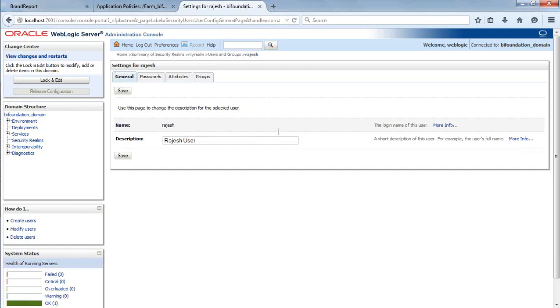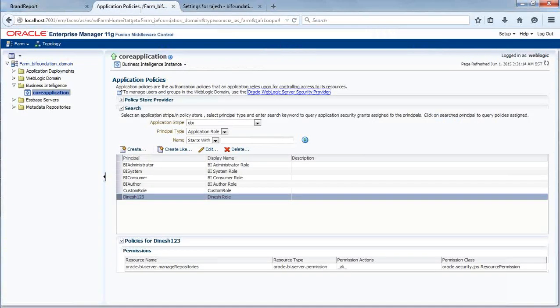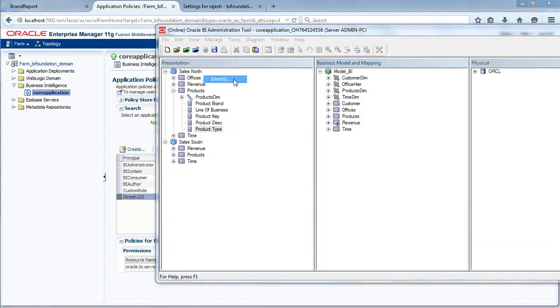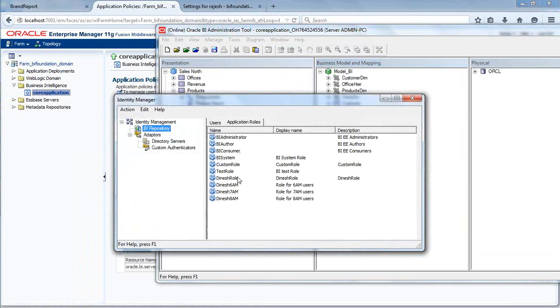So now say if I've added 100 users to a particular role, say the Dinesh123 role. Now what I can do, I can go to my Enterprise Manager when I'm implementing the security identity. So if you look at the role, I don't see Dinesh123 role. Yeah, I see Dinesh123 role here. Now I'll just say synchronize application roles. I see, but these roles should be deleted because I deleted them. I don't know.